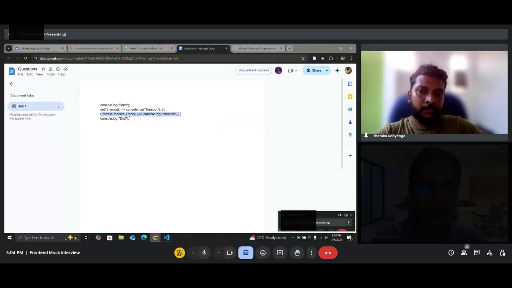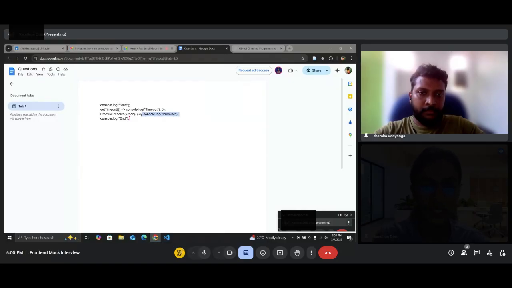And this will run in the web API, and after finishing, this will move to the microtask queue. For the synchronous operation, there is an event loop. The event loop prioritizes between both of them. It prioritizes the microtask queue.